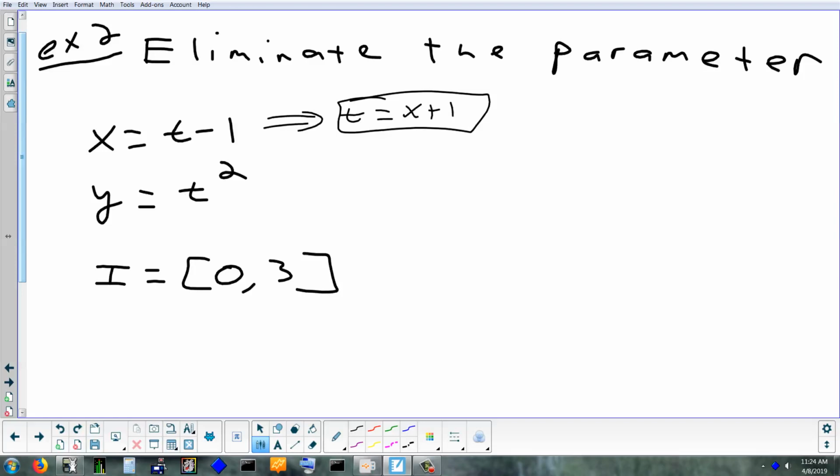Now, what do you do with that x plus 1? This is the second step. You substitute in the y equation. Substitute it in the y equation for t. Yes. Take what you just found, plug it into t for the y equation. If you've done it correct, when you're done, t is gone. So we get y equals, and what am I filling in for t? x plus 1. That's fine to leave the answer that way.